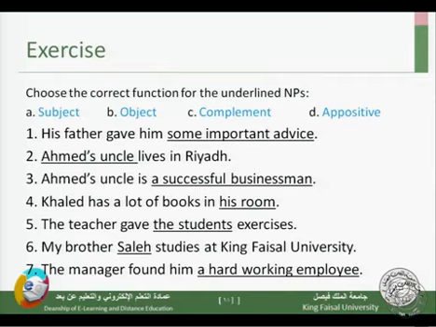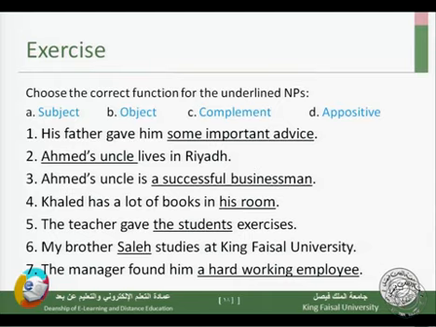And of course, as we said, if we have the subject and the verb to be, we need a complement after it. So Ahmed's uncle is, we need a complement after is, and in this case it is this noun phrase, a successful businessman. We can't say Ahmed's uncle is and full stop. So this is necessary to complete the meaning, and this is why we call it a complement, a complement of the subject plus verb to be.